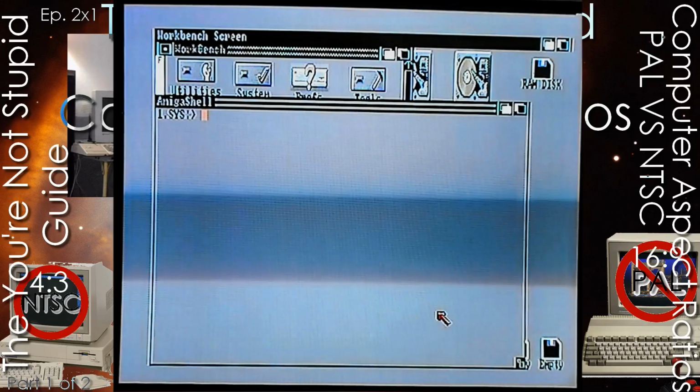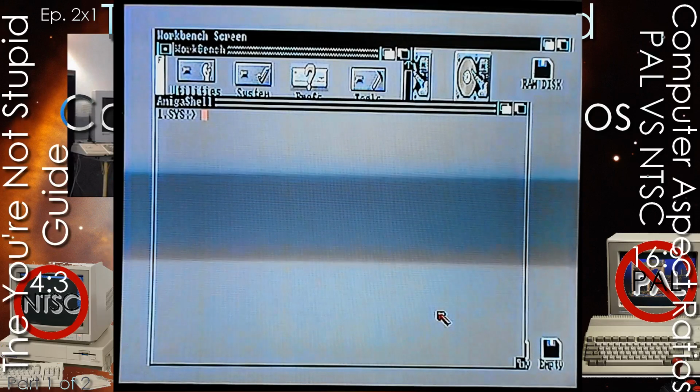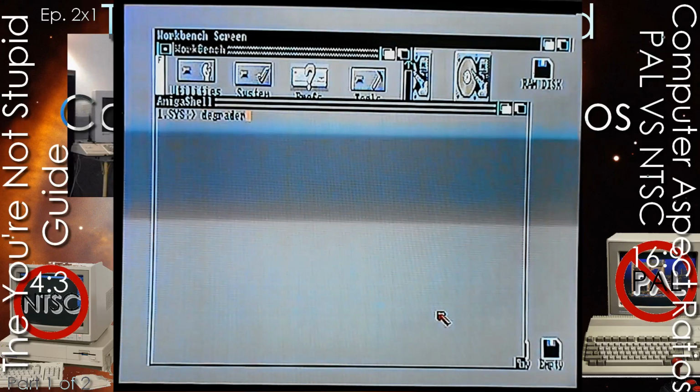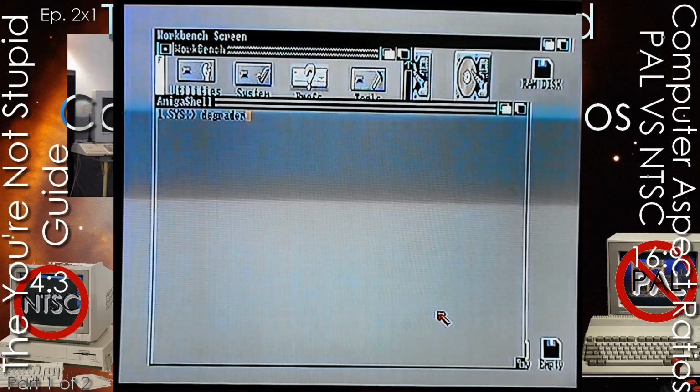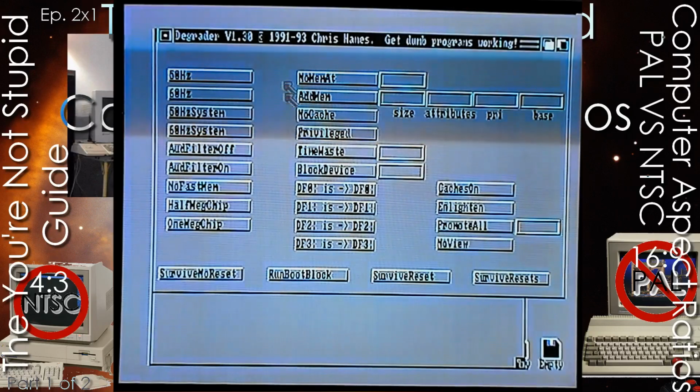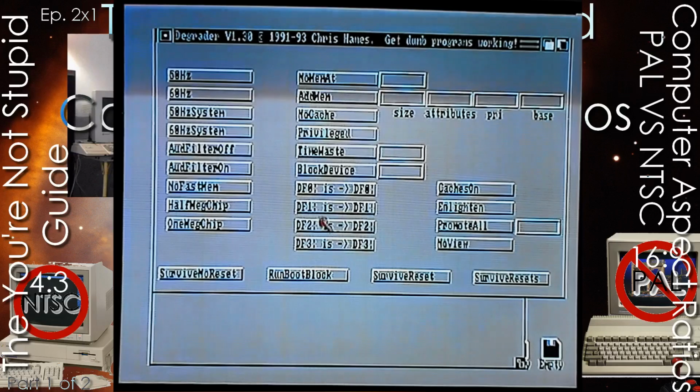If that's where I found it, I will link it to you. Wherever it was, I will link it. It's simply called Degrader. You put Degrader on your system, and you press enter. And you can put it on a disk too if you don't have a hard drive. And we have an options menu here where we have several different things that we could do.